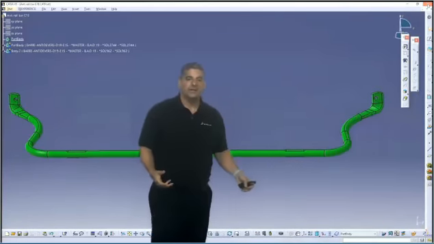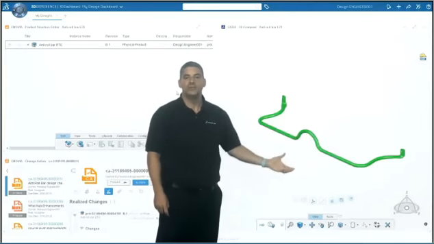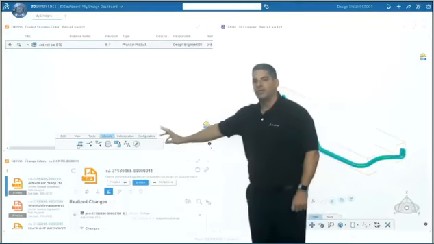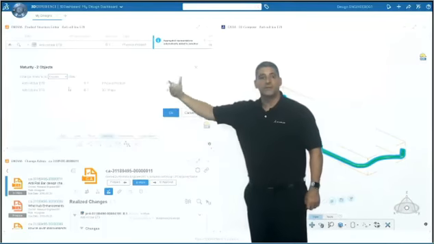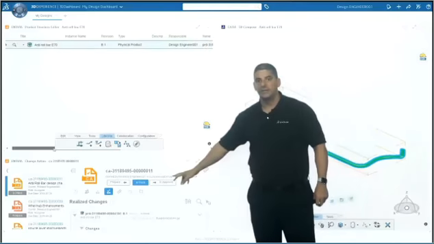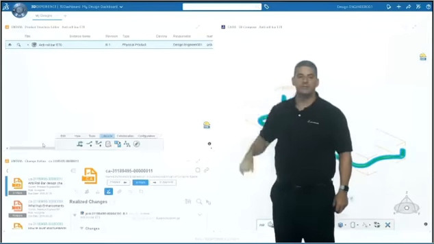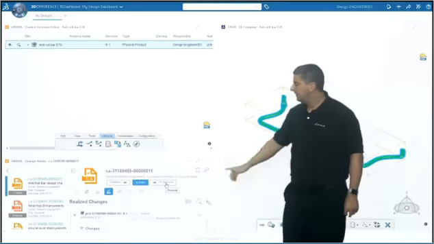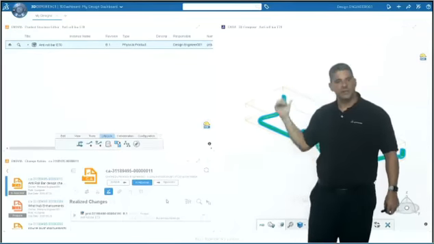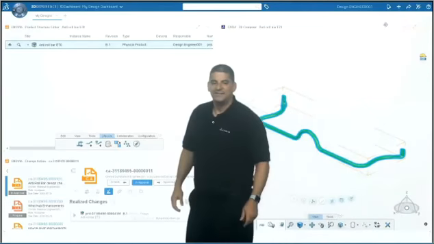Now, back on the platform, back on my dashboard, I just hit refresh, and it's going to show me the revised engineering item, which obviously has a revised color. And then I can go ahead and promote that to frozen because my design is done. And then I need to go into my change and say, I'm done with this, put it in approval. Right? You can see the engineering item understands it's CATIA V5 master. In approval, that'll then send it back to Naeem, and he can do his thing and double check that I used the right color green that the requirement said. So that's the V5 scenario.